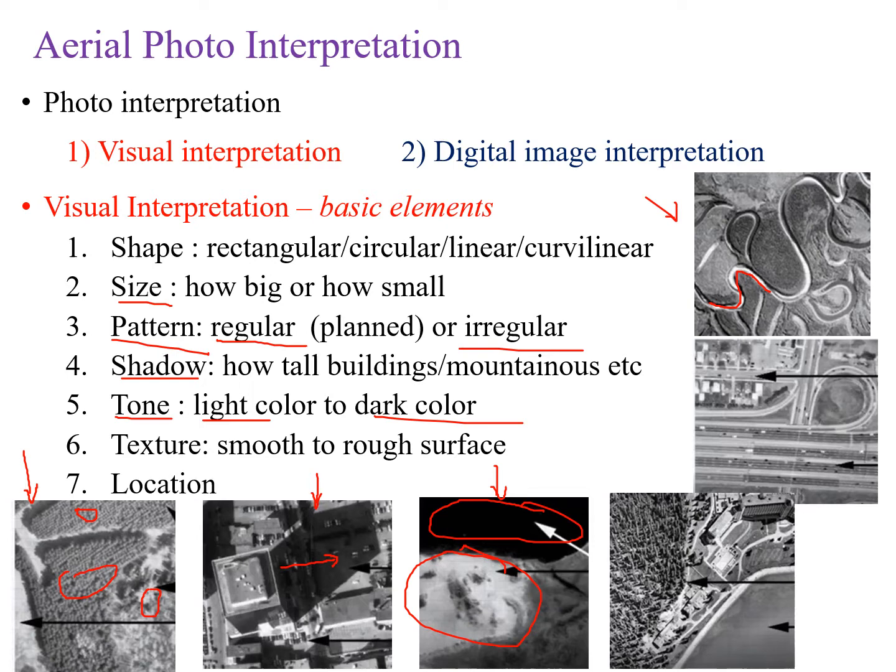Now coming to the next, the texture. The texture indicates whether the surface is smooth or very rough. So in this diagram you can see this particular position where the vegetation is there, but the surface is very rough. If you see from the top, it will not be a smooth surface, whereas in this case you can see there is the water body which is giving a very uniform level. So depending upon the uniformity or non-uniformity of the different objects, that will give you a rough or smooth surface.